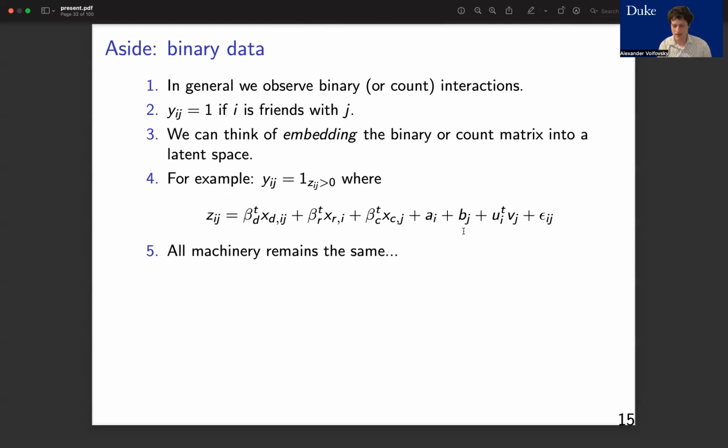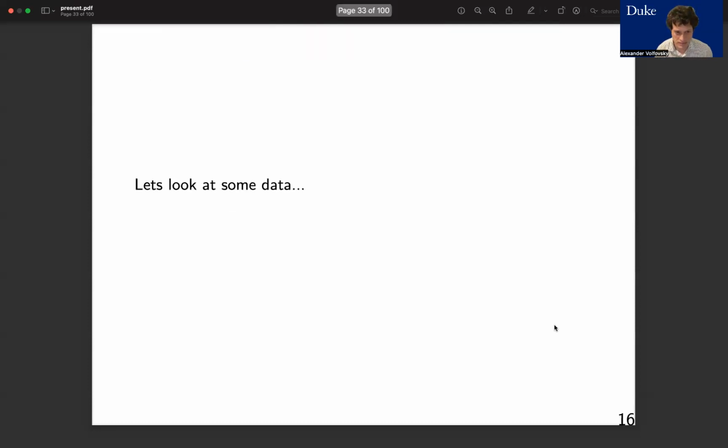We have a model for A and B, which I introduced before. We now have a model for the U's and the V's. We have some correlation for the epsilon, so we put a prior on that correlation. And then we can actually derive a very nice Gibbs sampler for most of these parameters, and then we need one more Metropolis step for the correlation. So this is very amenable to Bayesian analysis, and as we'll see, this seems to perform very well.